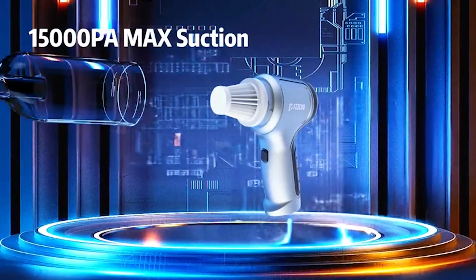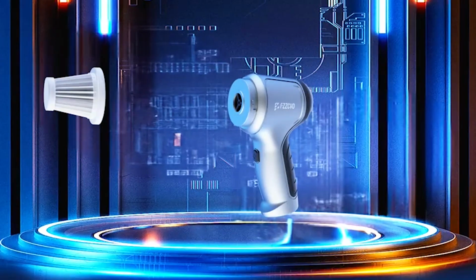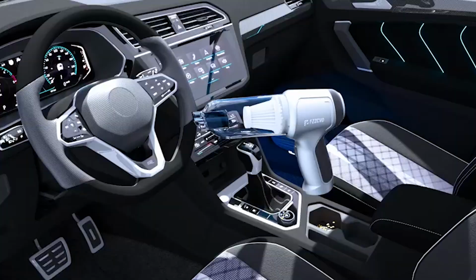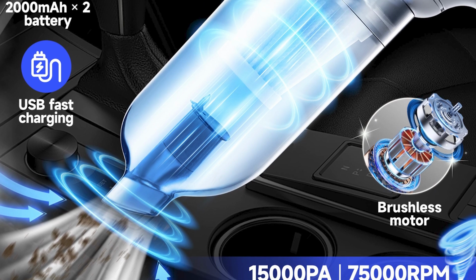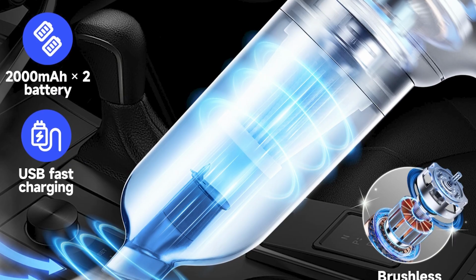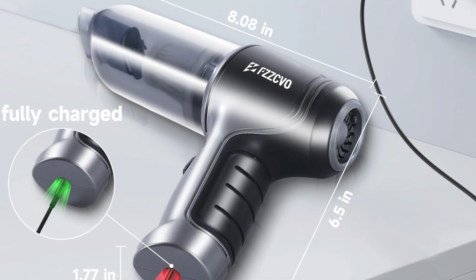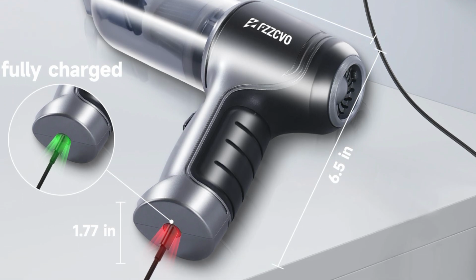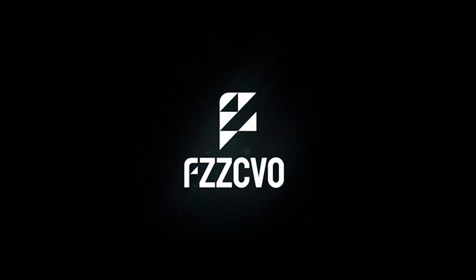Designed to be ultra-lightweight at just 0.8 pounds, it's incredibly easy to maneuver with one hand, making it a perfect fit for quick cleanups. The 4-in-1 versatility is impressive, allowing not only for vacuuming but also blowing, pumping, and inflating tasks, ideal for cleaning hard-to-reach car corners, keyboards, or even inflating sports equipment. The addition of washable HEPA filters ensures long-lasting performance by keeping dust at bay and maintaining optimal suction power. Compact yet powerful, it's a practical tool for car, home, or office use, and even serves as a great alternative to traditional compressed air cans.